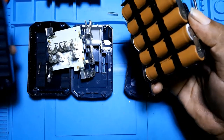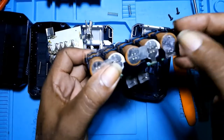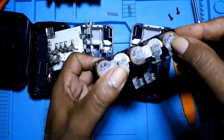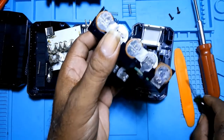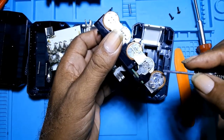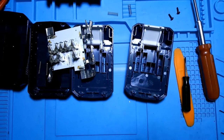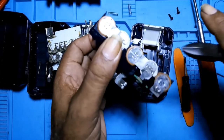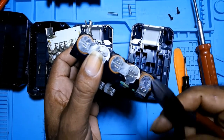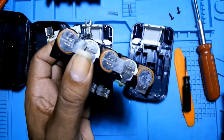And this is it, and I used solder to put this one back. The way I got it out, I used a screwdriver, lift one end, and I used this to hold the end and pry it out very, very gently.